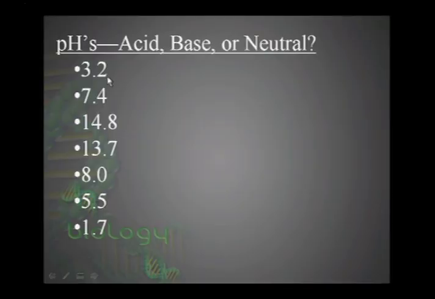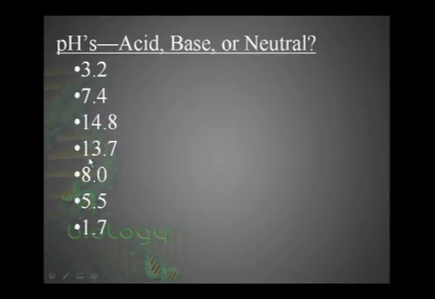Now the other thing I want to point out here though is that any solution can be defined as an acid or a base. So if I were to look at this list and say, what is the strongest acid, you would say pH 1.7. If I were to look at the same list and say, which is the weakest base, really 1.7 would be the weakest base. So the strongest acid is the weakest base. So it's a little bit of semantics here, and you have to be a little careful of that. Again, generally over 7 base, under 7 acid, but we can use these terms kind of interchangeably. Any solution we can define in terms of acid or base. And then conversely, the strongest base in this group would be 13.7, and that would make it the weakest acid.